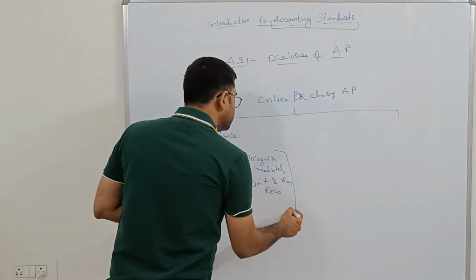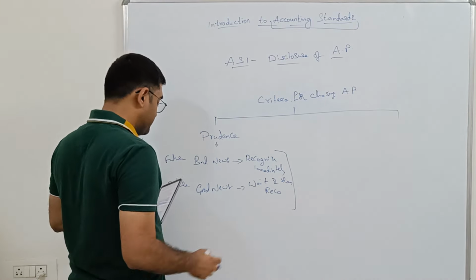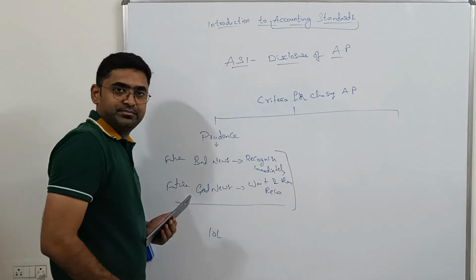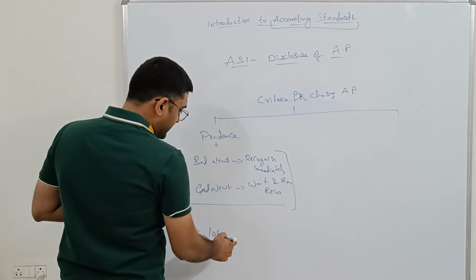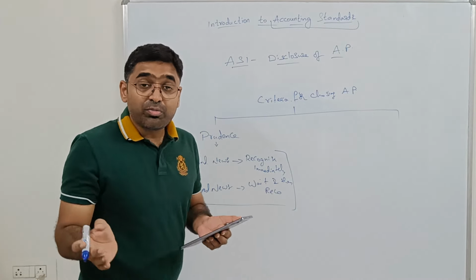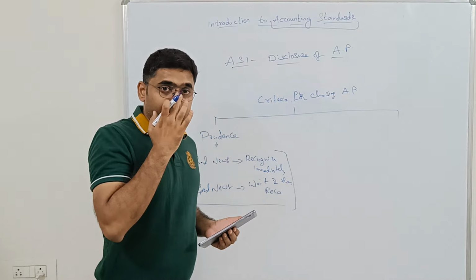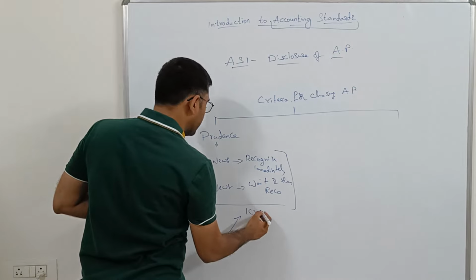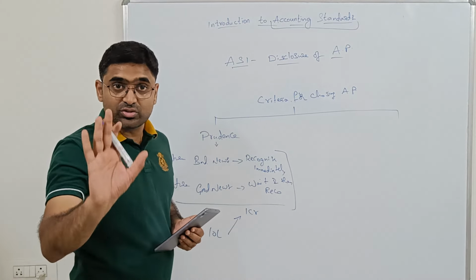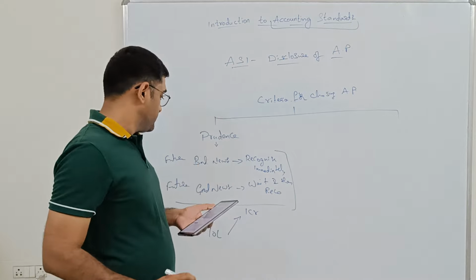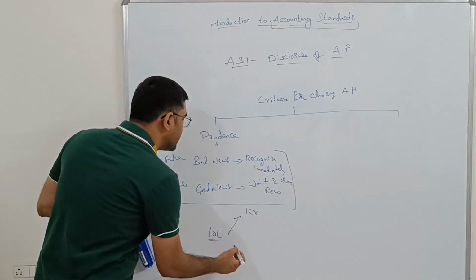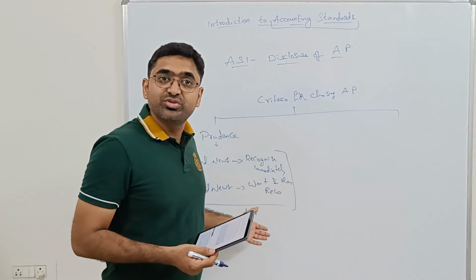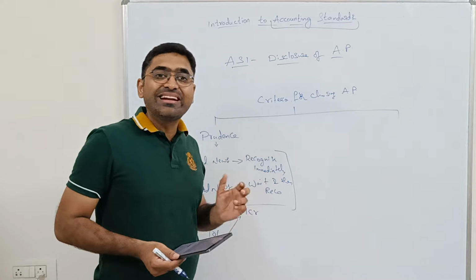This process is called prudence. For example, I purchased a land worth 10 lakh rupees. And because a metro project came beside my land, the value increased, so the land value increased to 1 crore. I have not yet sold. People are telling that it became 1 crore. I will still show in my books 10 lakhs only, and I will not show 1 crore because I have not sold. I should not recognize a future profit which is not yet received.